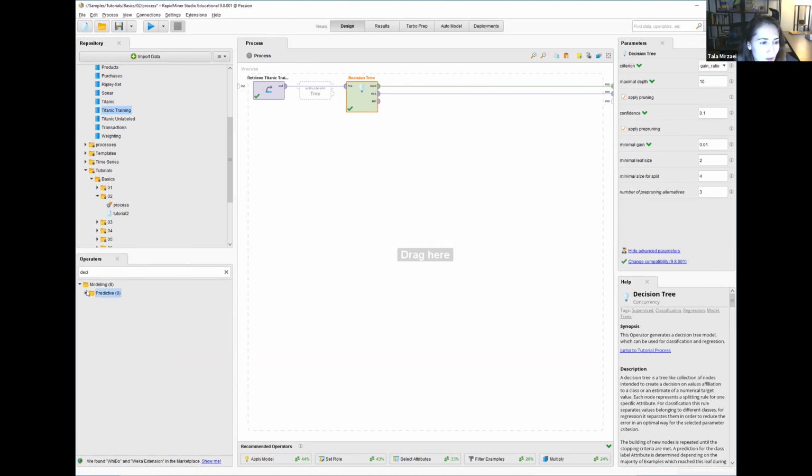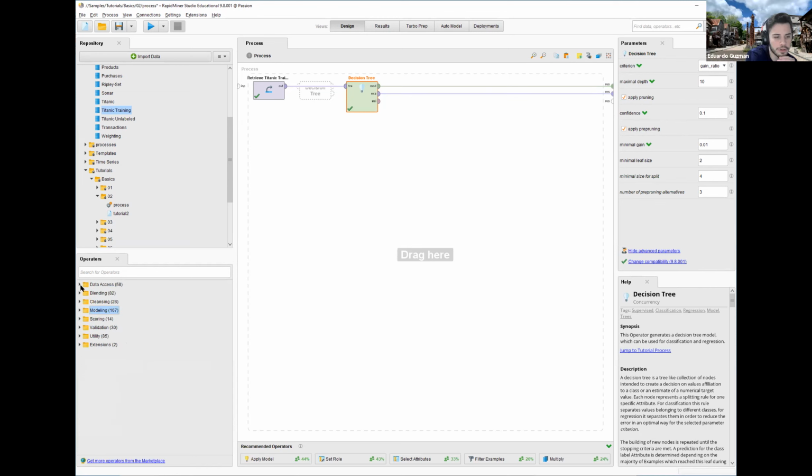Okay, so now in terms of the operators that you have available, some of them are just data access, because when you use your data, you can link it to a database as well, a SQL server, and call your data from there. So the data access operators give you that flexibility.